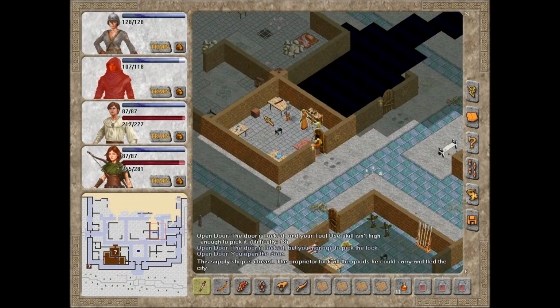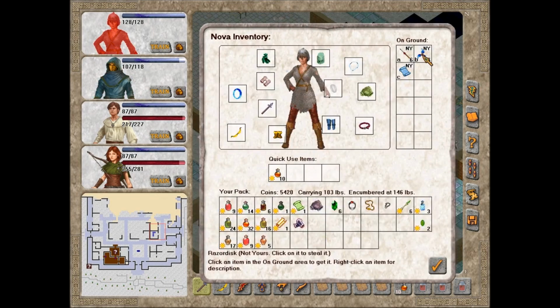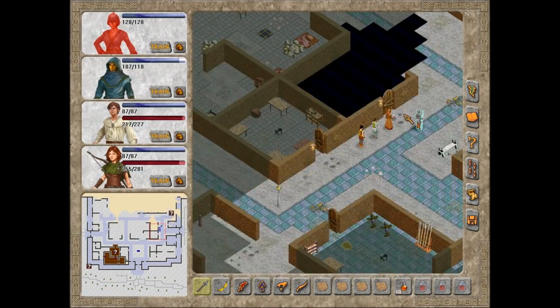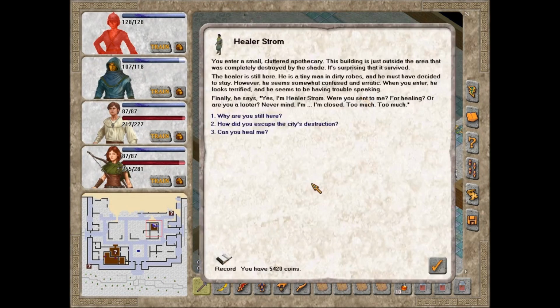There we go. This supply shop is closed. The proprietor took all the goods he could carry and fled the city. I suppose it makes some sense. Strom's apothecary. This person is still in here.